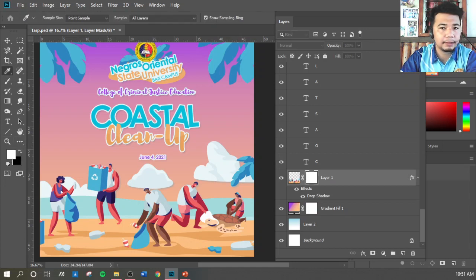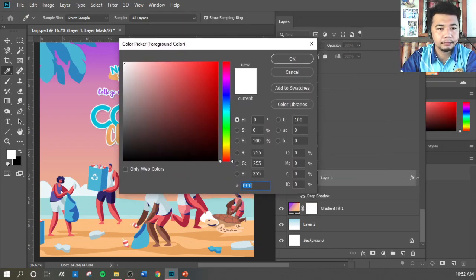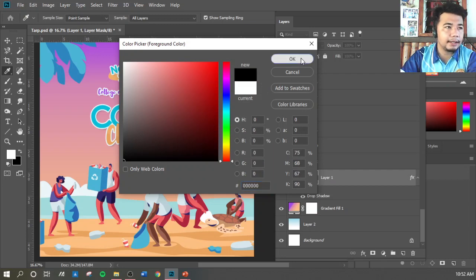To select black, we're going to click the foreground panel, and then select black. To select black, all you need to do is drag this circle at the bottom. Then select OK.